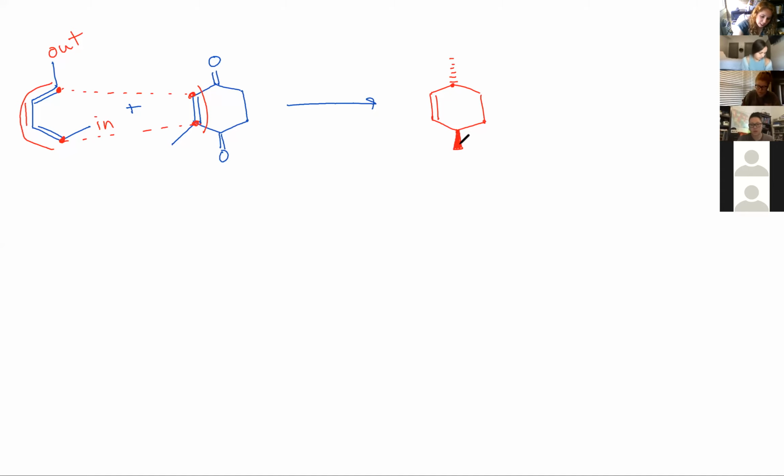The next thing that you have to do is identify your dienophile carbons and draw the rest of your dienophile on here. So I added the complication of this methyl group here. It's the right-hand side of this that is the electron withdrawing portion. So when I'm drawing the bonds to the rest of this cyclohexane, which direction should those bonds be going? Should they be going up or down? Up. For our major product, down. Yeah, remember that we want them going in the same direction as our outside group. So we want to draw those bonds down for our major product.